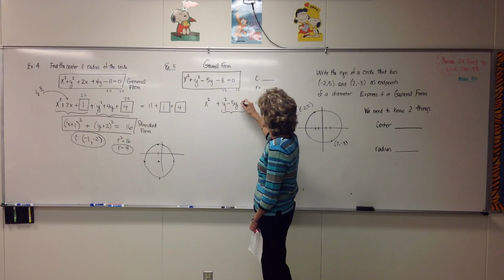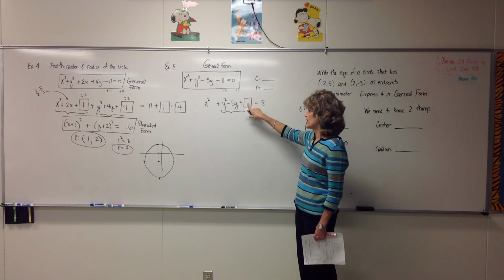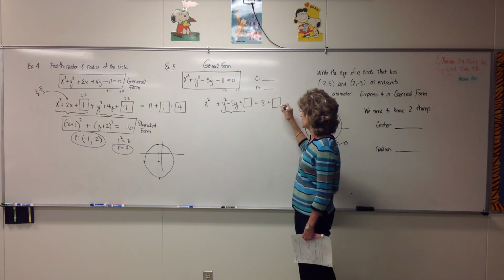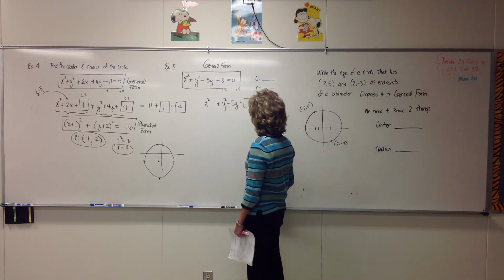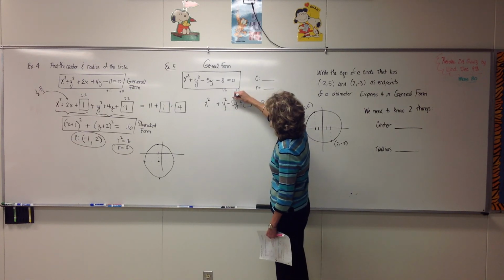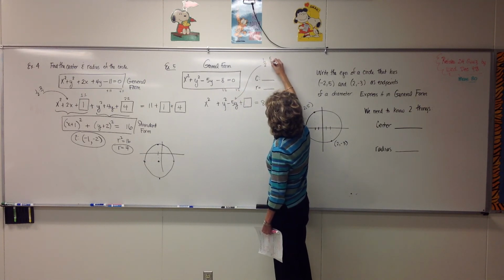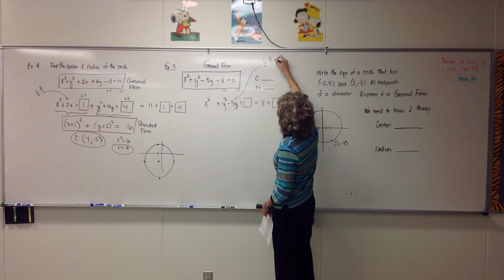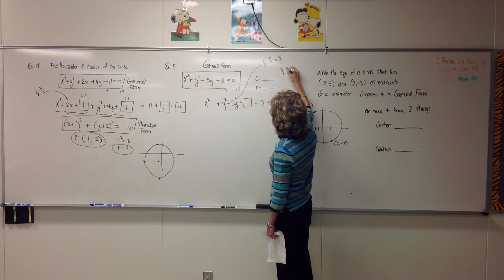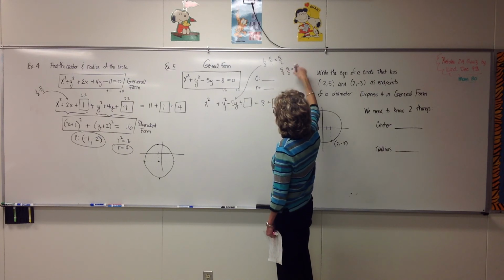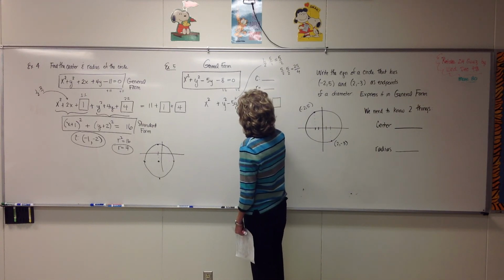But I have two terms here, so I have enough terms to turn this into a perfect square trinomial if I add just the right thing. And whatever I do on this side, I can't forget I have to do the same thing on the other side. Now, fractions are your friends, remember? The process is still the same. To figure out what I need to add, I always take half of the middle. So a half times 5 gives me 5 over 2. And then when I square it, 5 halves times 5 halves turns into 25 straight across the top over 4 straight across the bottom. So the right thing that we need to add is 25 fourths.